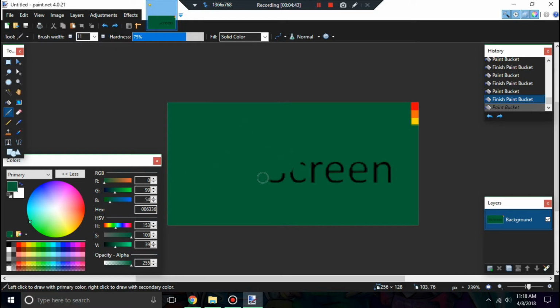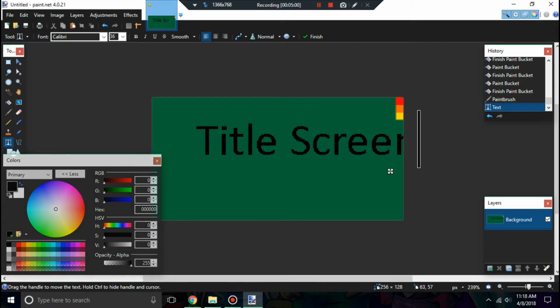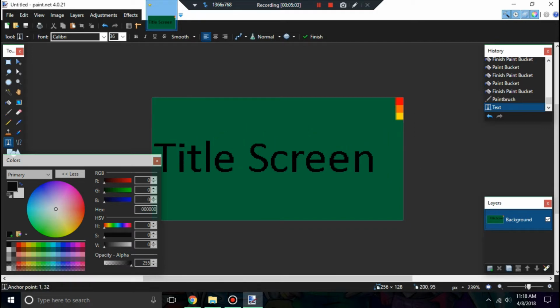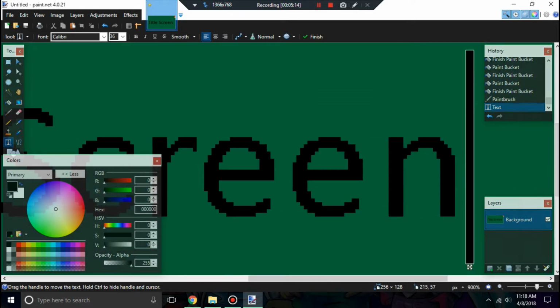And I don't want intermediate colors because that might interfere and make the thing look weird against the gradient. So I'm going to turn anti-aliasing off so I can just do title. Wrong color. Title screen. And you can see it doesn't go all fuzzy with the background. Now normally you would want to have it be fuzzy with colors that go with the gradient, but, you know.